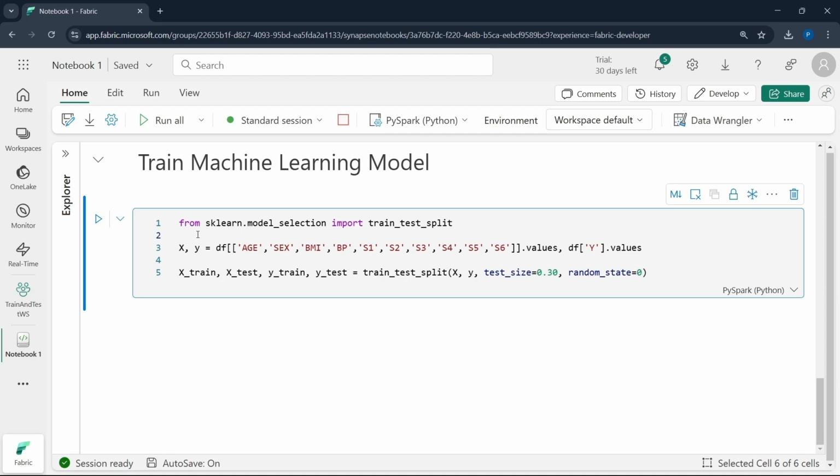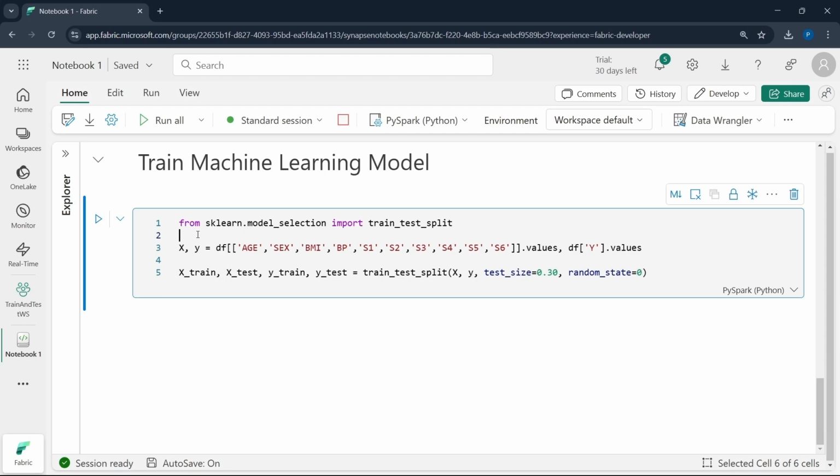The next thing we are going to do is splitting the data. X_train and y_train are the training data, features and target variable, that will be used to train the model. X_test and y_test are the testing data, features and target variable, that will be used to evaluate the model's performance. The test size is 0.3. This means that 30% of the data will be used for testing and the remaining 70% will be used for training. You can change this to adjust the size of your train or test split.